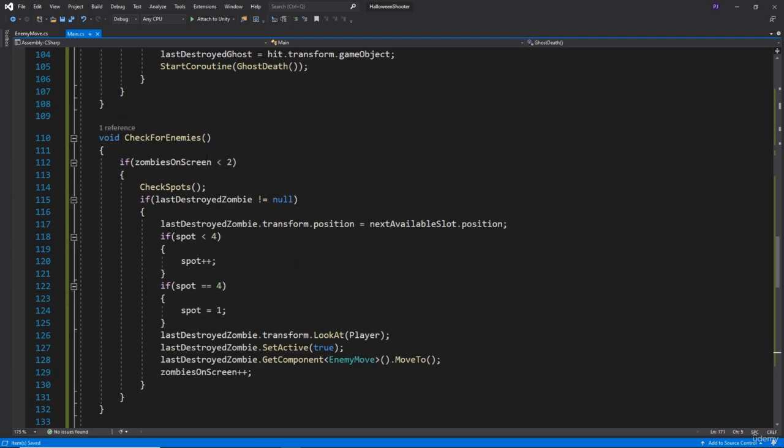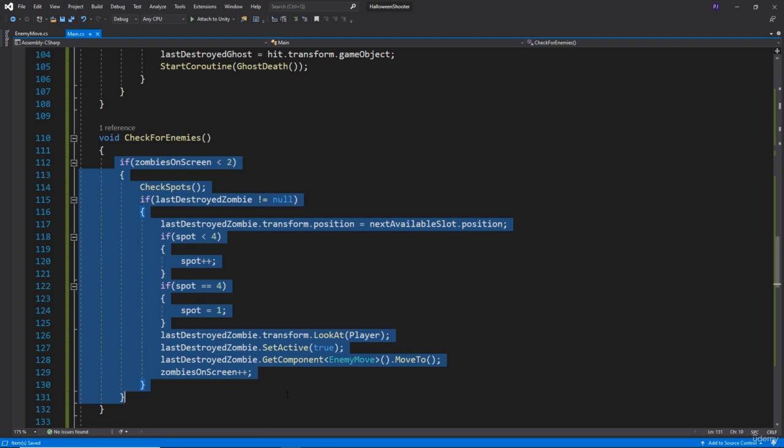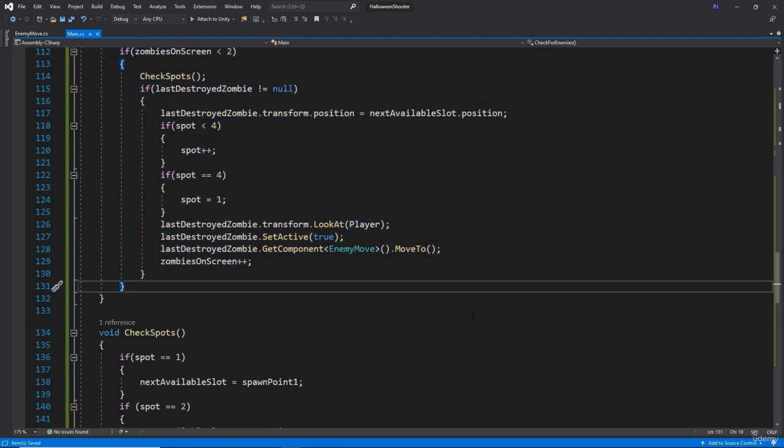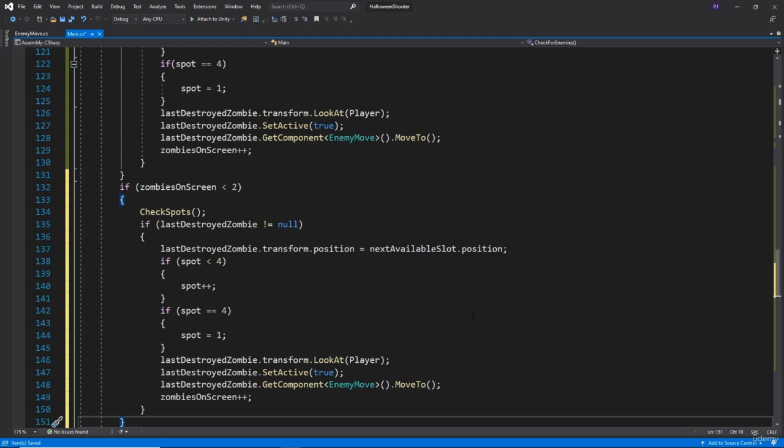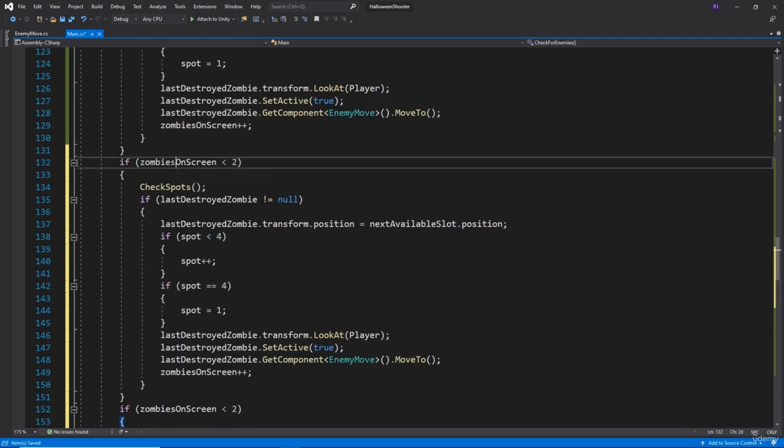And now in our check for enemies, we can actually just take all of this. Let's do a Control and C. And then I can do a Control and V, Control and V. So now I can say if bats on screen are less than 2, then once again we're going to check the spots.